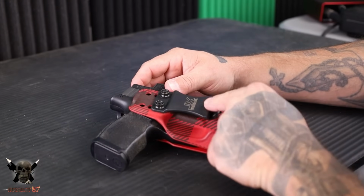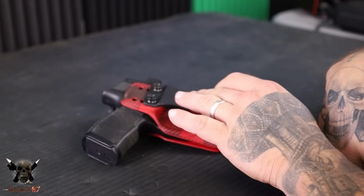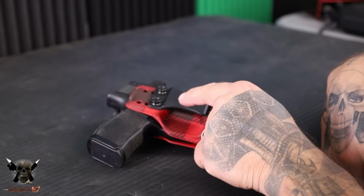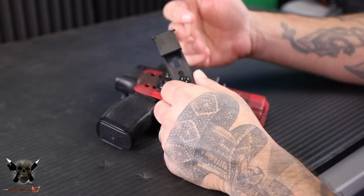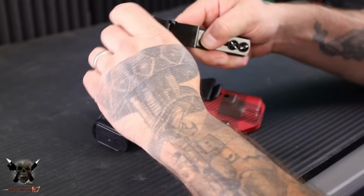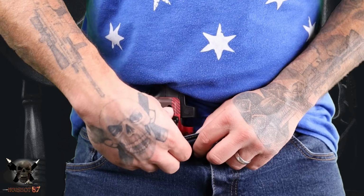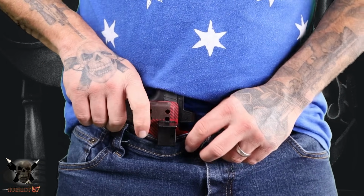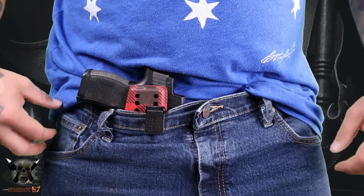You have the standard 1.5 inch clip right here, which can be adjusted for cant, it can be adjusted for ride height and all of that. And then also you have the ulti clip. Now I've never used one of these until now, but this is designed to work without any kind of belt. So gym shorts or leggings or whatever and whoever you are, if you don't like wearing a belt, this is actually a pretty incredible option.